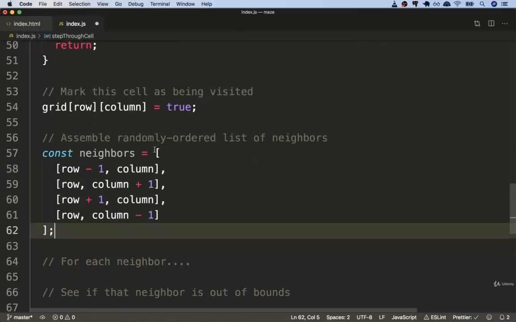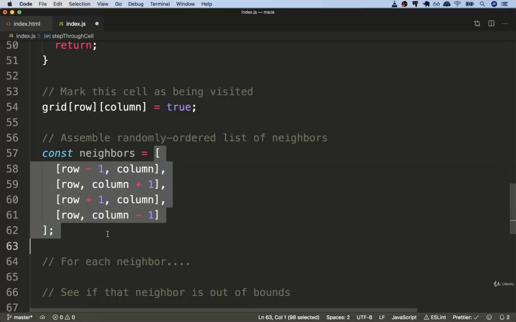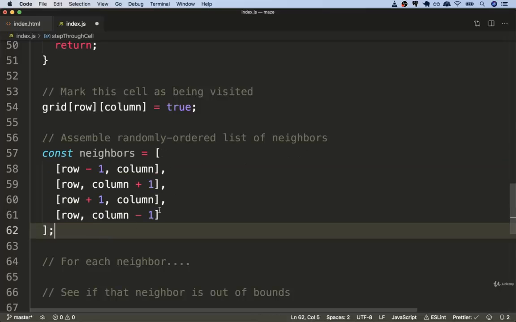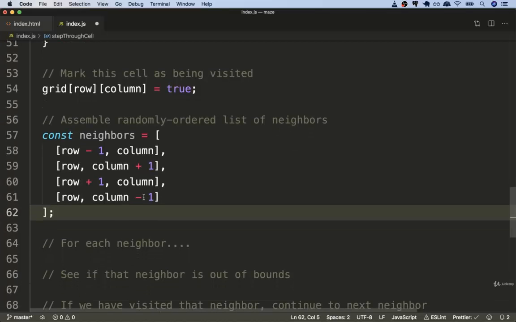So now the next thing we have to do is randomly sort this list. The randomly sorting part of this list is what's going to actually give us a randomized looking maze. Adding in the random sorting logic, or the kind of shuffling logic, is a little bit more complicated, so let's take a quick pause and tackle that in the next video.